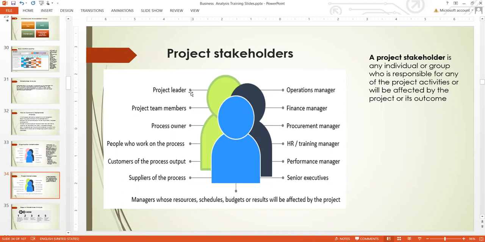Don't be pushed around. You don't need to be stubborn, but understand that you need to be firm in order to manage your project very well. Most of the time you see stakeholders trying to ride the project manager, pushing them around. And before you know it, the project starts having problems. And when this kind of problem starts coming out, you see that those stakeholders will just disappear and you start carrying the burden across. So you must be careful. That's why you need to identify stakeholders and know how to manage them diplomatically.